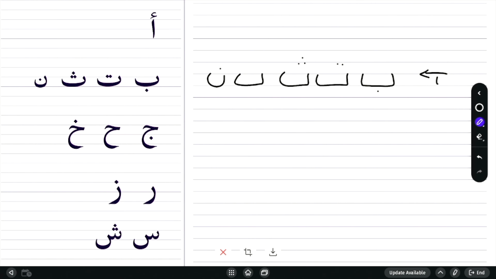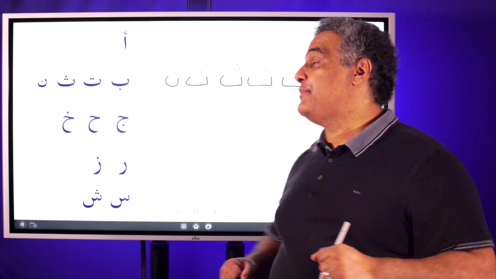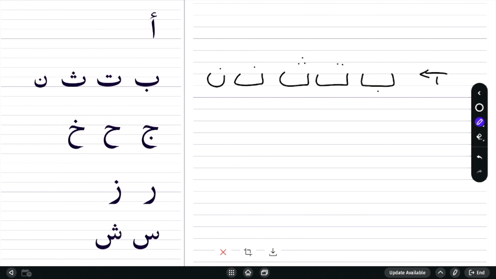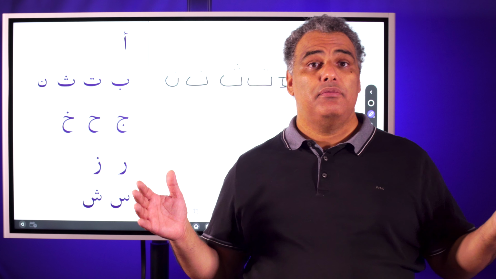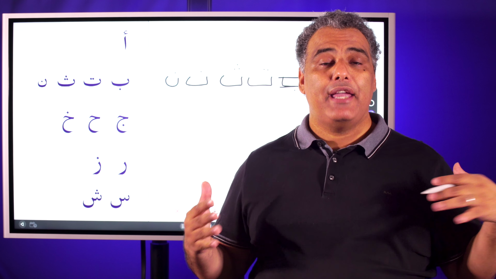It's a little bit shorter and curvier with 1 dot on top. But if you happen to put a dot on top of a shape like that, everybody will be reading it as a noon. N. And so, as long as you keep the basic shape within one length, then you should be fine. Now, you don't have to stick to a specific length. That's why I use one length.